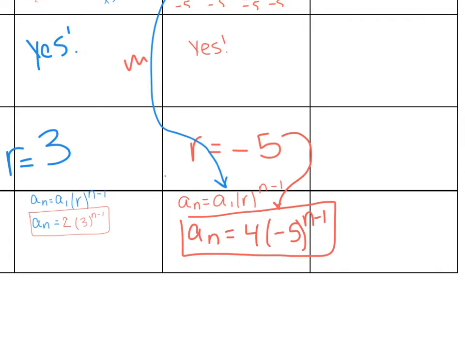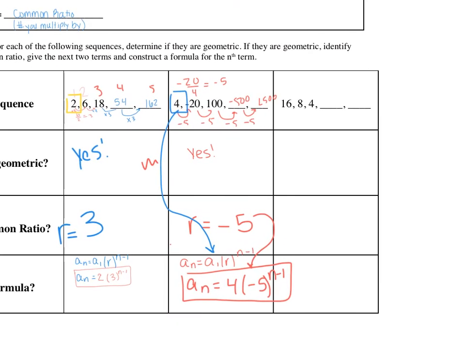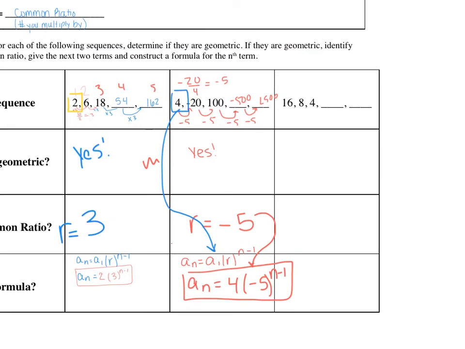Now, I will encourage you, if you attempted number 2 by yourself, you should have definitely tried number 3, and you would have noticed that number 3 is a little different. My numbers are actually getting smaller this time. So I have to ask myself, what am I multiplying by each time? Because I'm telling you right now, this is a geometric sequence. But Mr. O'Sullivan, why is it geometric?